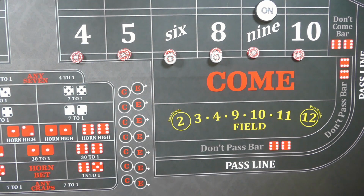So again, you're trying to shoot to table max as absolute fast as possible. The power press strategy is pretty much solely based on one number breaking the statistics and rolling 8 to 10 times. Now, if you catch a 30-minute roll, at least one number is going to roll enough times to hit the table max and probably collect. If you catch an hour-long roll, 2 to 4 of those numbers are going to get there.